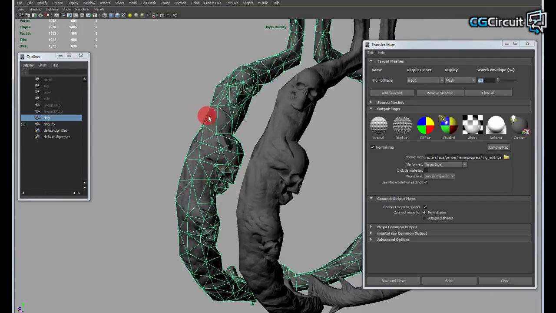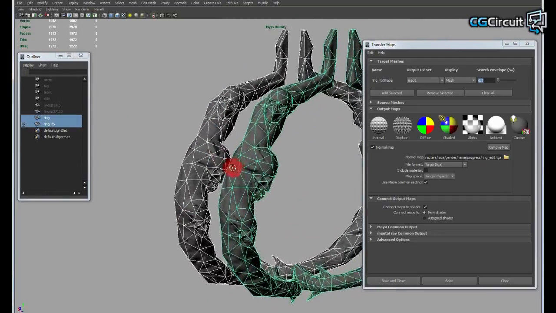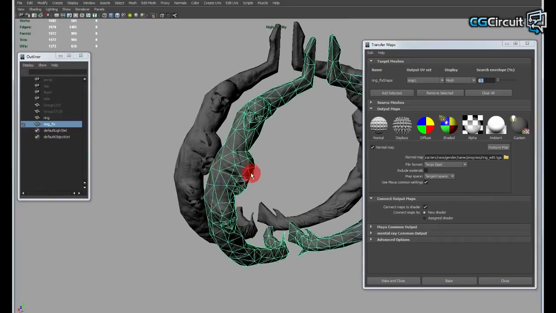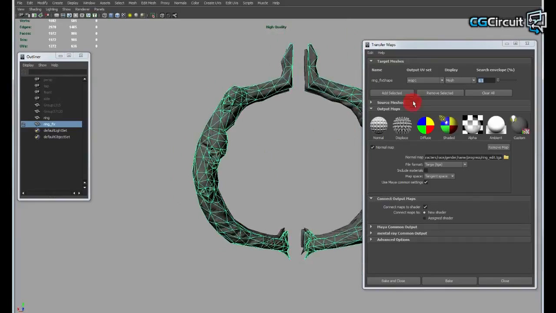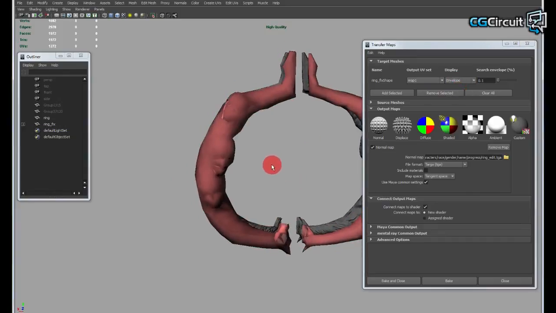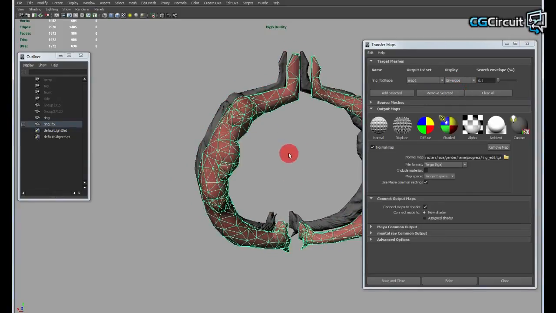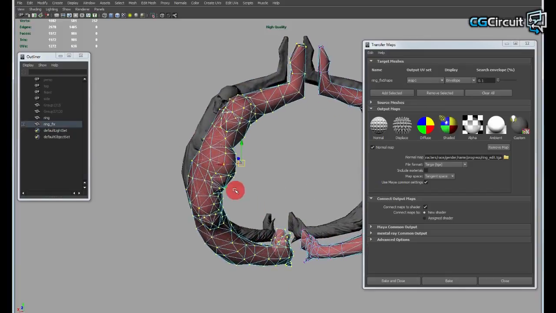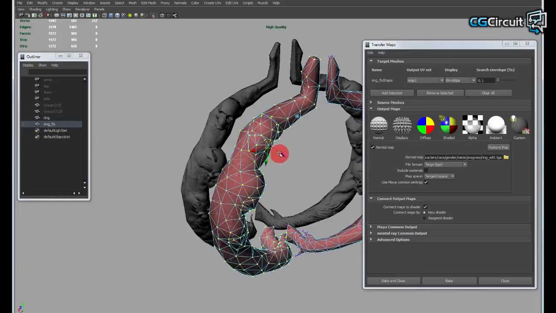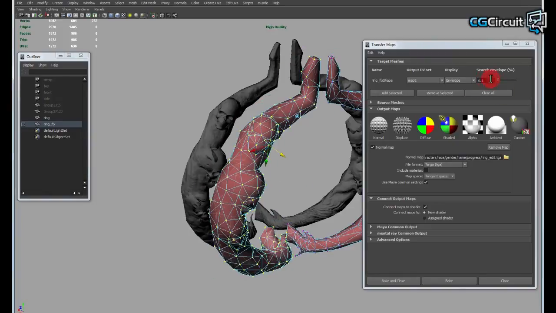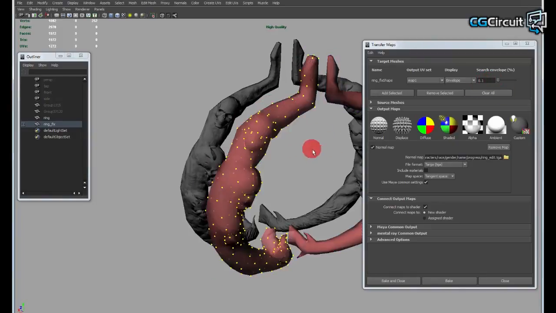So the difference between these two models is that on this one I actually edited the cage, and the way I edited it was very simple. All I did was select these vertices on this side, and then transform them along their normals, which is kind of like what increasing the search envelope does.